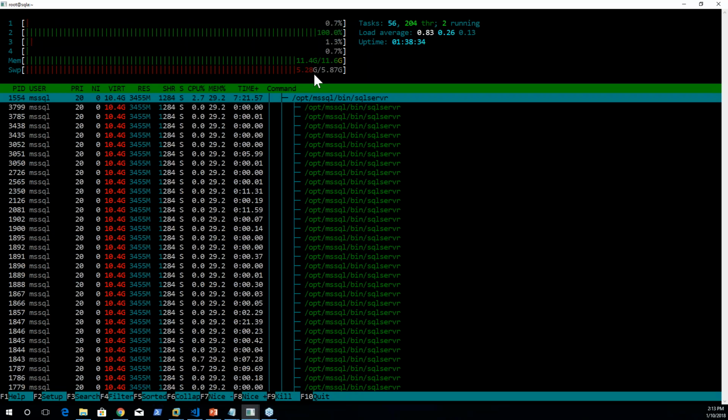The virtual address space is still 10.4 gigs. It still thinks it has that much memory, but of the back-end memory, about 5 gigs just got written out to a swap file. Now, what part of the process got written out to the swap file? Any part of the process. The majority of it did, more than 50% of the process. Chances are the majority of that is going to be buffer pool, right?